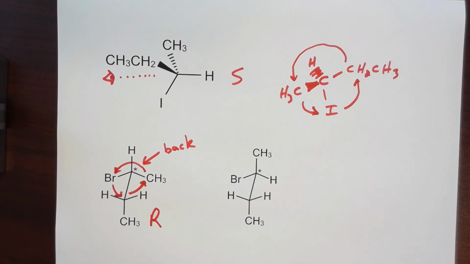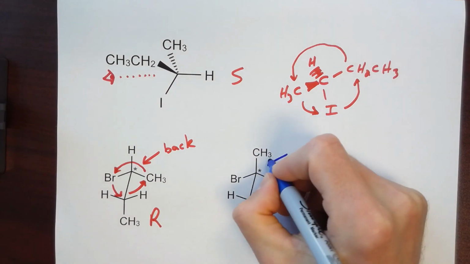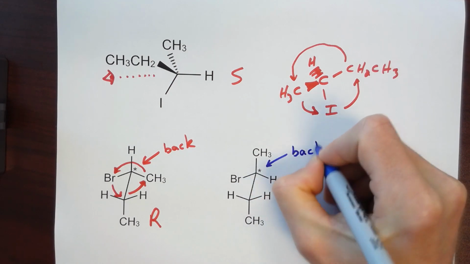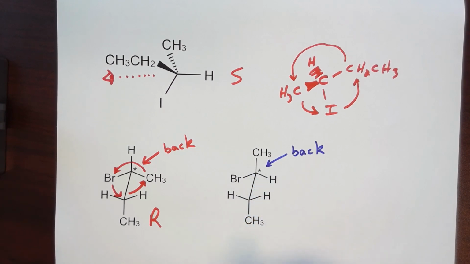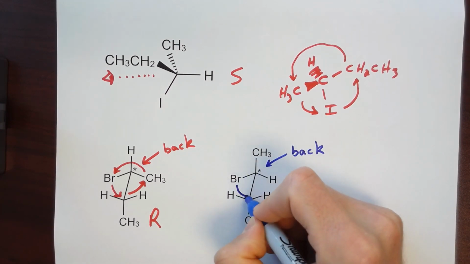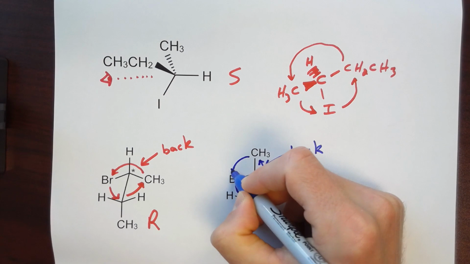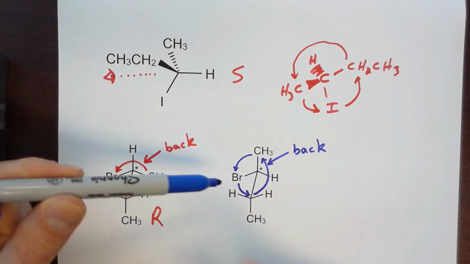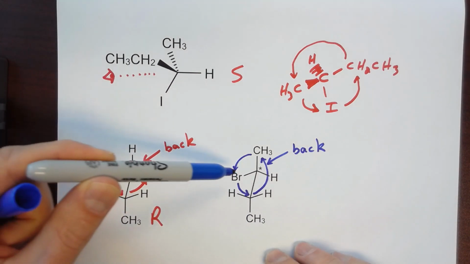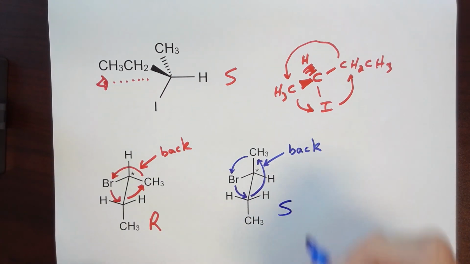Let's look at this next one here. Notice that this is the same molecule, but that may have a different stereocenter. So here again, this is my back carbon right here. And this hydrogen is pointing sort of down and away from me. So I've got rotation from highest to lowest priority. It looks like this. Now if I'm looking at this from this angle right here, I can see that this is counterclockwise rotation. And so this is S.